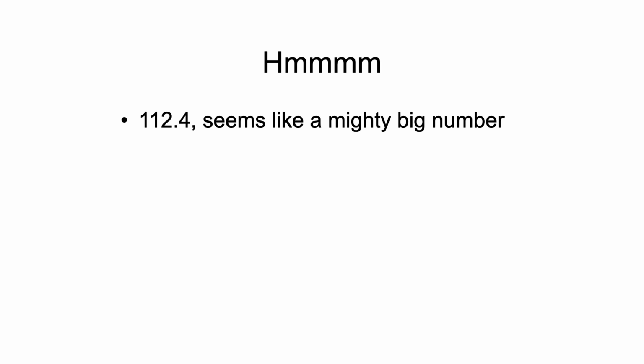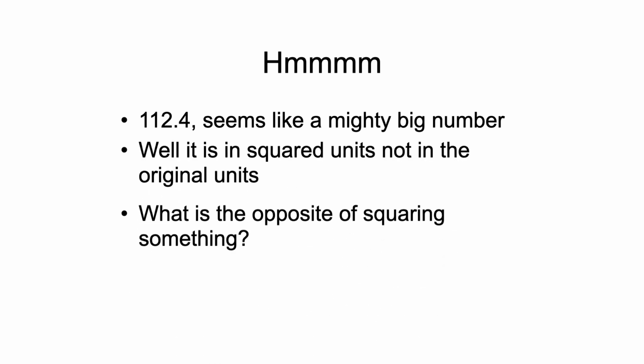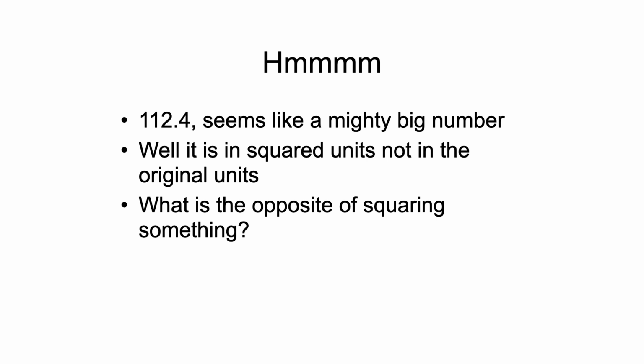112 is a pretty freaking big number, though, for those numbers, right? So it's a squared quantity. We're going to take the square root. The opposite of squaring something is taking the square root. We're going to do that. By the way, this number, the variance, can never be negative. It cannot. It is a squared quantity. It must be positive. We are not dealing with imaginary numbers, right?